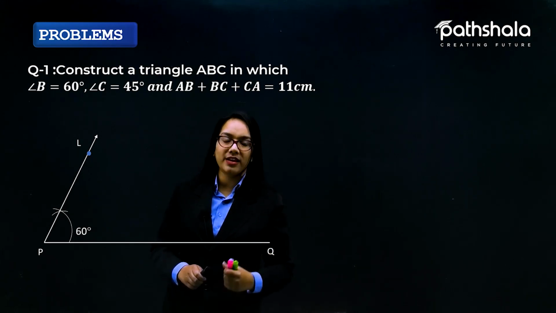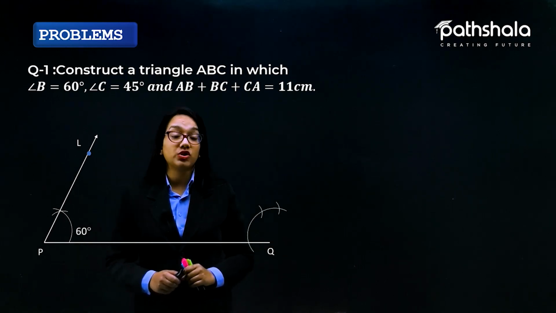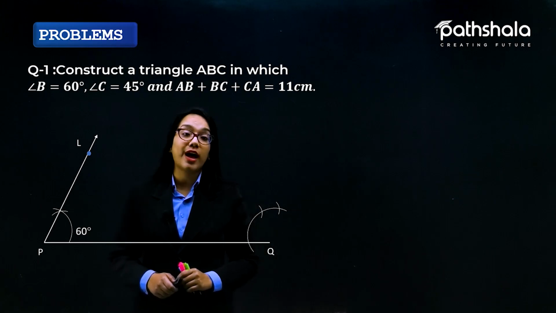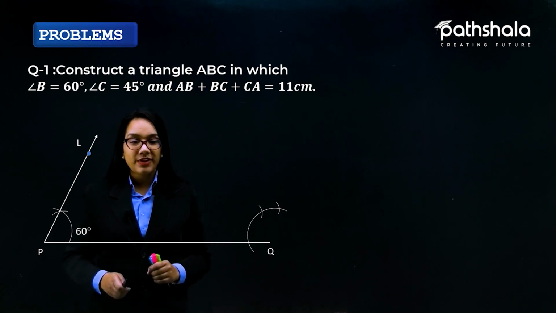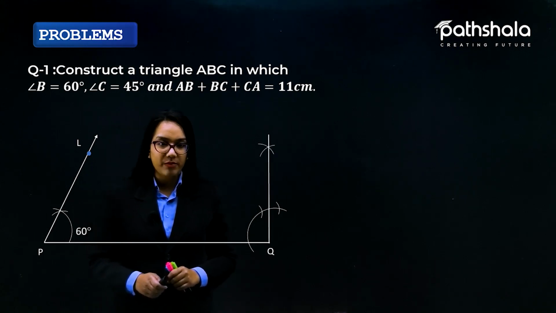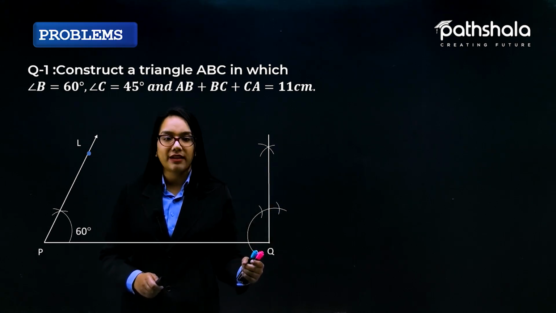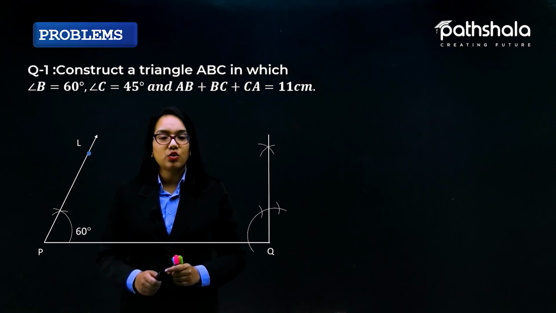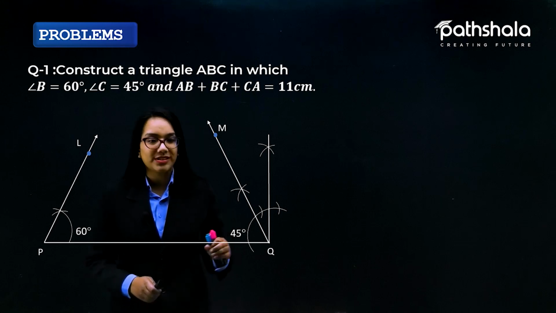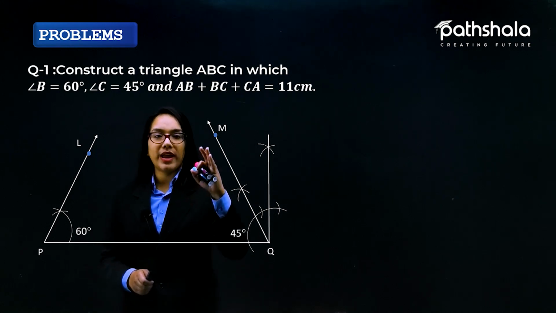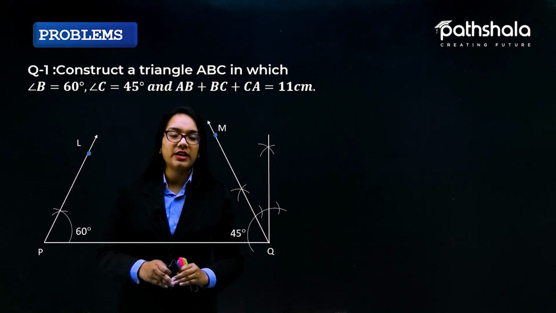First, again using the compass, taking Q as a center, mark an arc, because we have to construct an angle of 90 degrees first, since 45 degrees is half of 90. So we construct 90 first, this is my 90, and then we construct the angle bisector of this 90. So this is my 45 degree angle. Hence this angle is 45 degrees, and this angle is 60 degrees. Now let's move on with the next step.